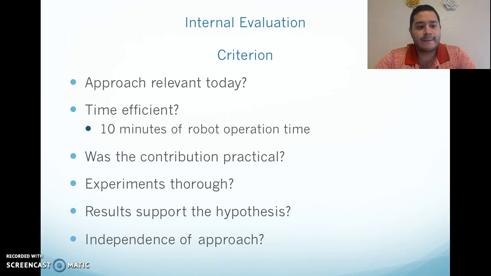Independence of approach. Again, how independent was this approach? I sort of covered that a minute ago on accident, and the results support the hypothesis, but the goal was for it to find where it needed to go. What was pretty interesting is how independent this actually was in doing so. There were two different ways that they did the physical experiments that I didn't have time to talk about: one where they gave no information to the robot and one where they gave some information to the robot. In the instances where they didn't give any information to the robot, it had to learn on the fly. It was always successful in finding where it needed to go. So it was very independent in finding its path.